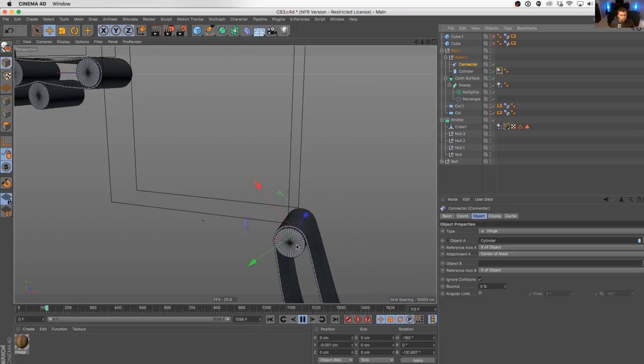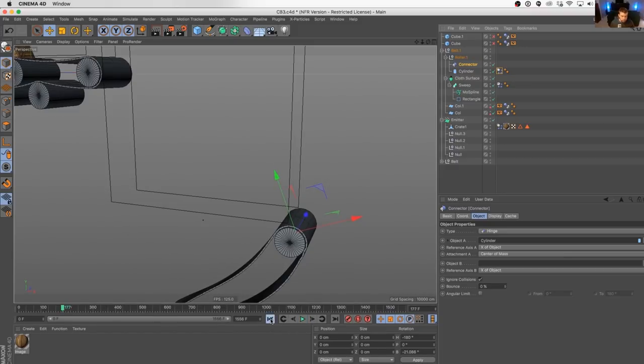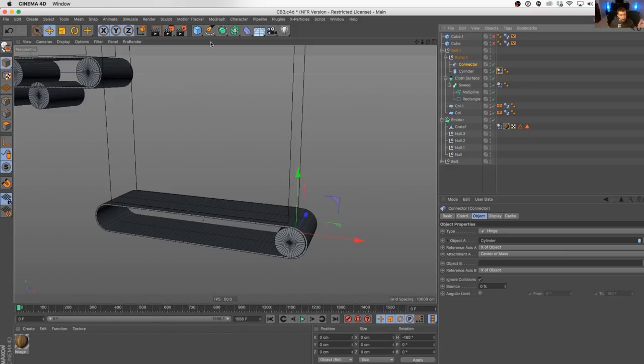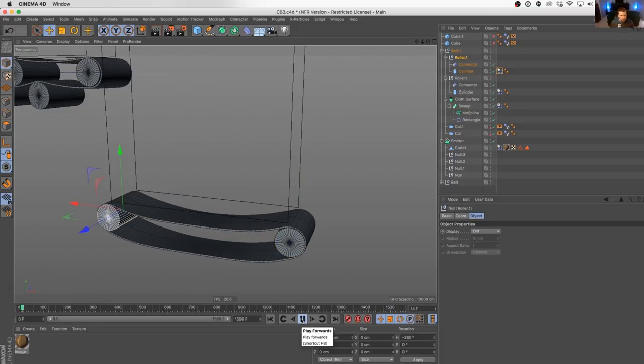So that can freely rotate, but it can't move. It can't fall away. So that's working well, but now we need to actually drive this with something. Actually, why don't we copy that roller right now? So now we've got two rollers. This one's got those new settings. I'm going to go ahead and put it as a negative number, just set it up over there. So now this belt shouldn't fall, and it really shouldn't rotate because it's not pulling it anywhere.